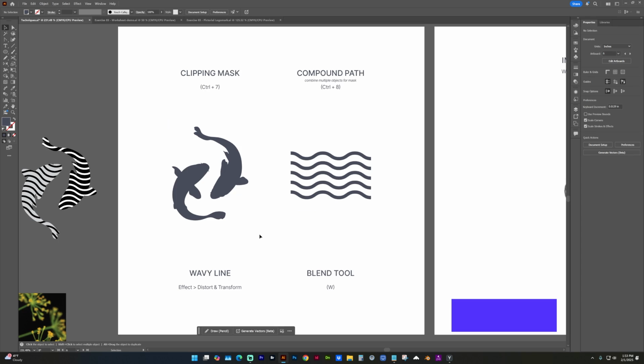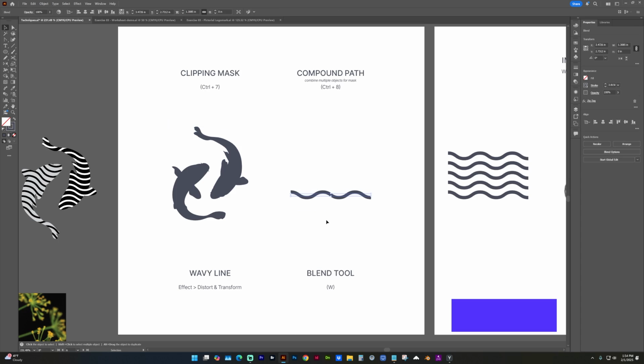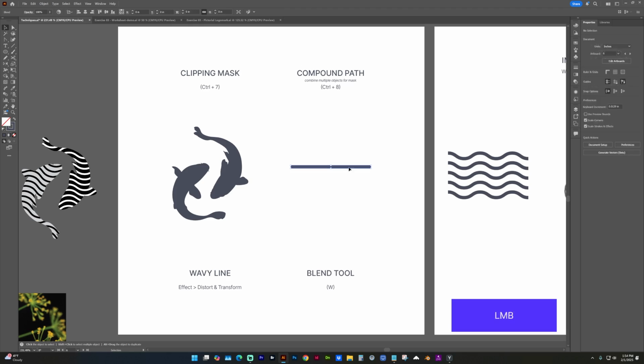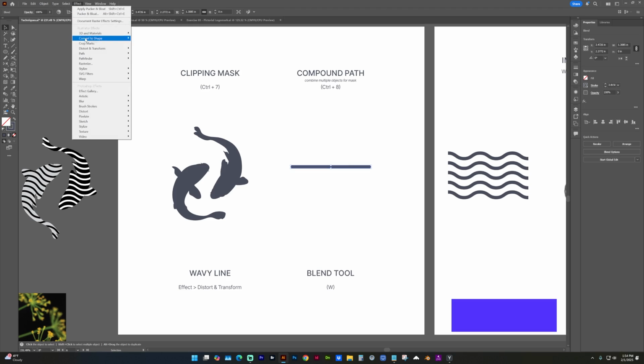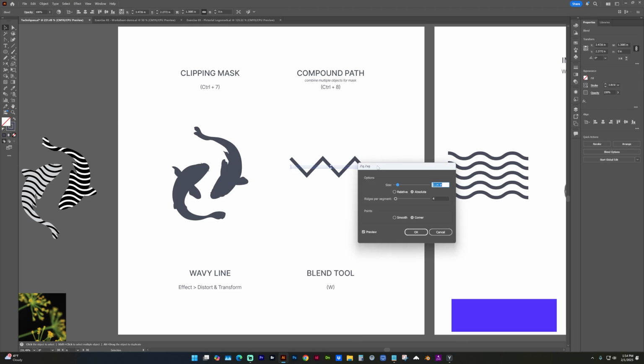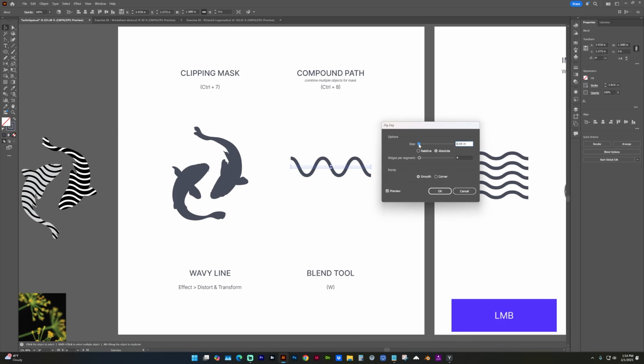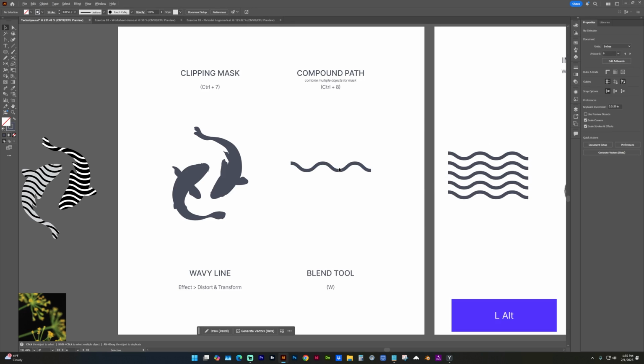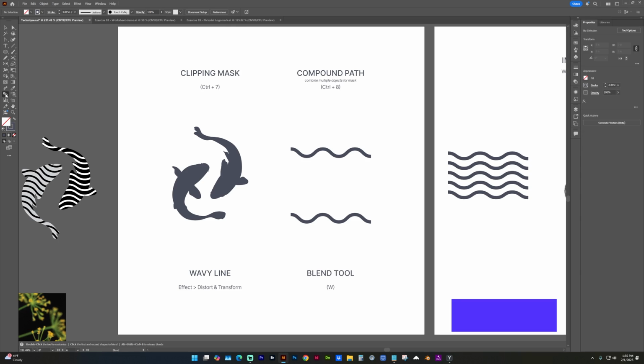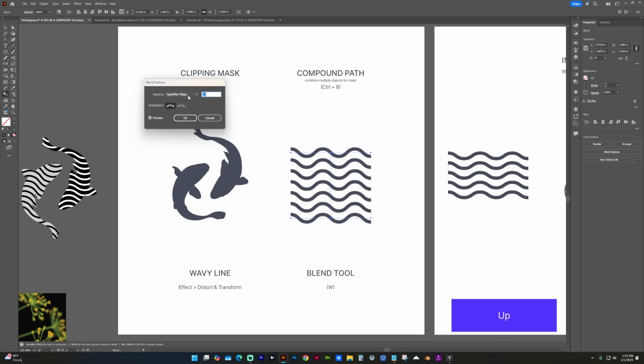The clipping mask is a great way to mask specific shapes and even images with an object. First, I'm going to quickly show you how I created that wave pattern. So with that stroke selected, go to Effect, Distort and Transform, Zigzag, change the points to smooth, and adjust the size. Now if I hold down Option, click and drag to copy another line, I can use the Blend tool, which is W for shortcut, select both lines, and now double click on the Blend tool and increase the number of steps.